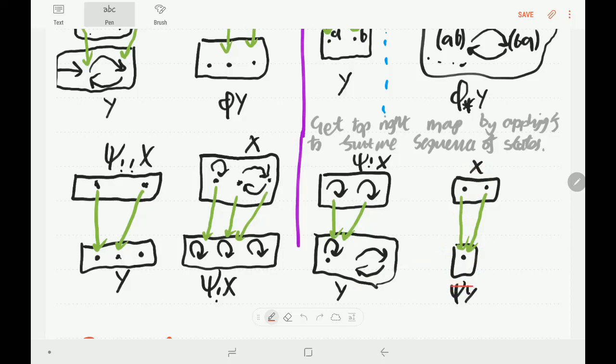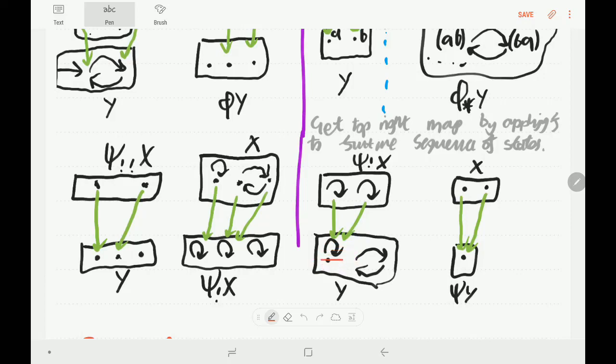Now, the next thing I should say is what psi and psi exclamation mark are. Psi is the so-called points functor, and that goes from the category of dynamical systems to the category of sets. All it does is send a dynamical system to its set of points. What are its points? Well, its points are just these self loops, because in general, in a category, a point of an object is defined to be an arrow into that object from the terminal object.